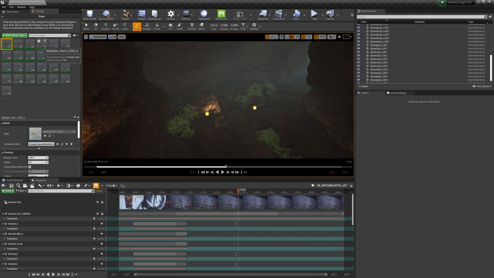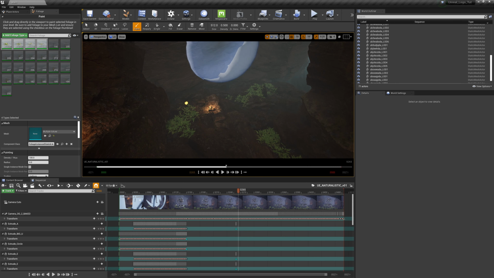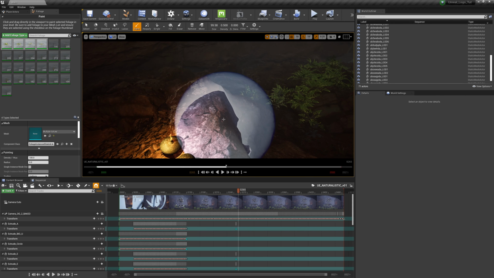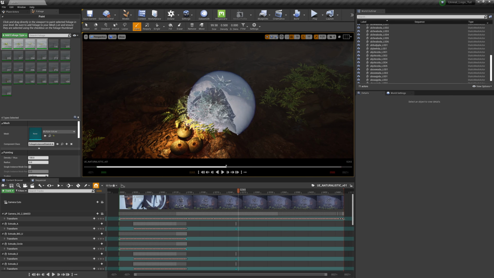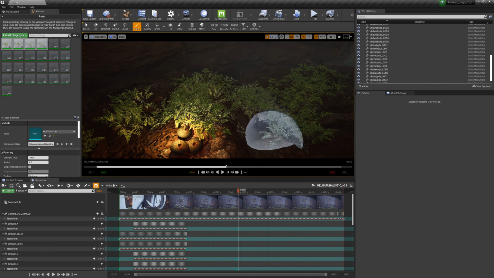So if I click on, say, these right here, I believe these are all my ferns. So I'm just going to activate them. And now you can see I have this dome here, and this is actually my paintbrush. So I can come over here to size and bring this down a little bit. And let me zoom in to maybe around here. All I have to do is click and drag, and now I'm able to paint the foliage in there.